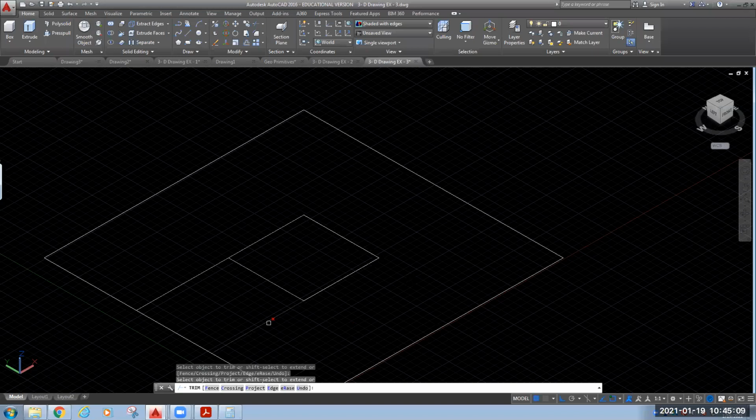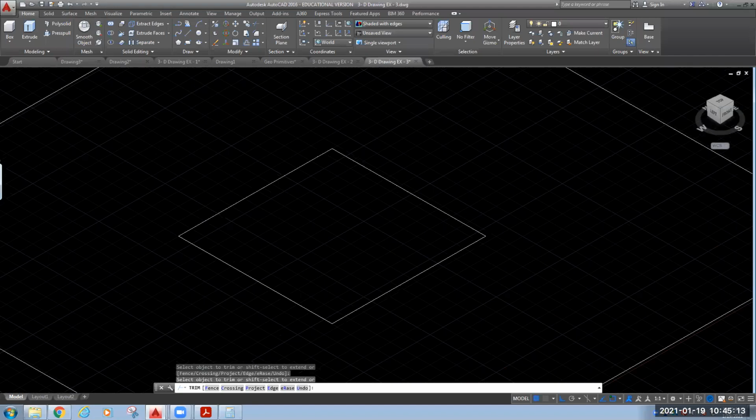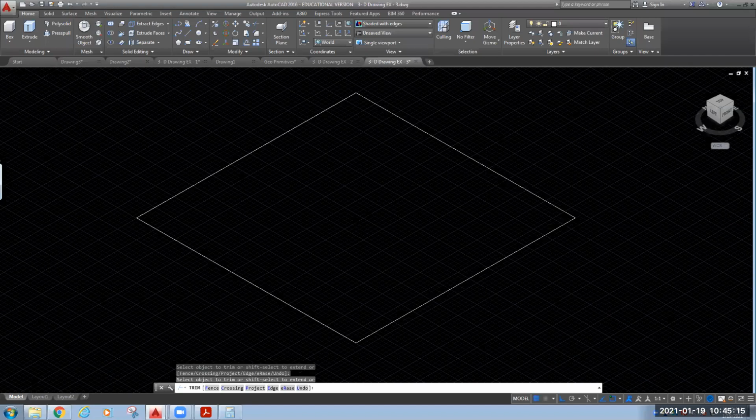You can simply select the lines that you are willing to delete. So this is the new figure.